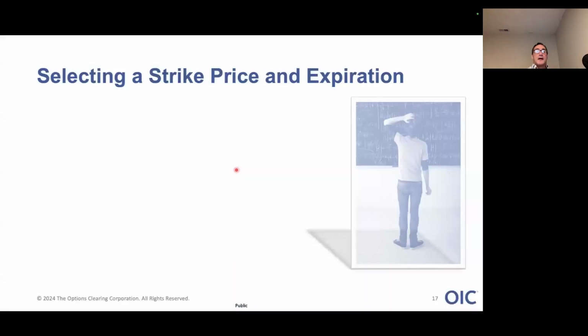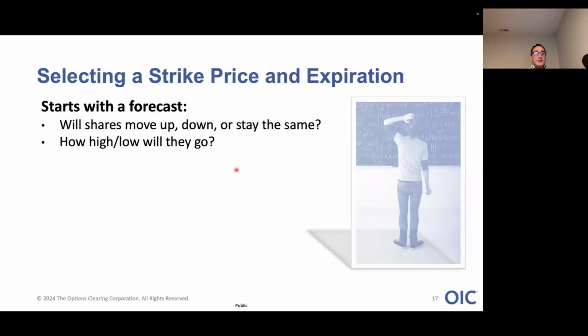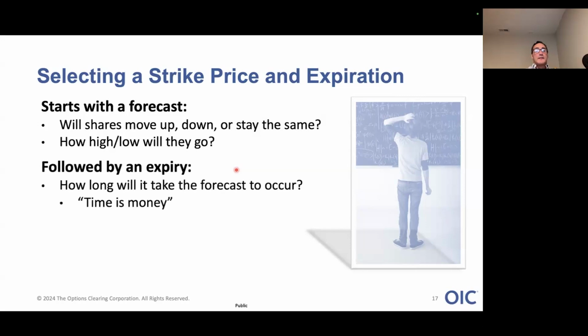All right, so let's dive into some basic strategies. Before you get started, it always starts with a forecast. You have to ask yourself, am I bullish? Am I bearish? Do I think the stock is just going to flatline and stay quiet for the next 3 months? If I'm bullish, how high do I think it'll go? If I'm bearish, how low do I think it'll go? And also over what time period?